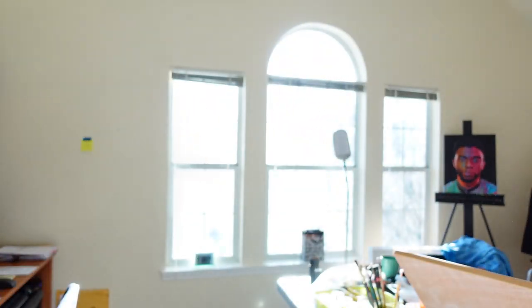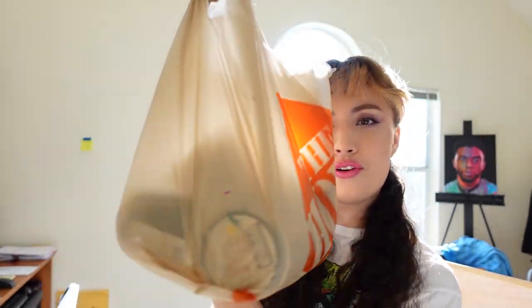Day and I have just a little bit of a paint haul for you guys. I was completely wrong. I thought that these paints were gonna be $5 each. Girl, these were $3 each. I've been getting ripped off.